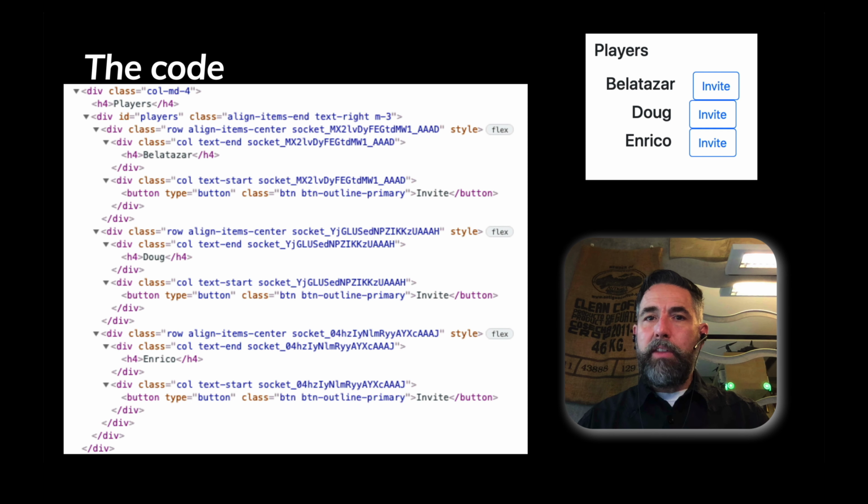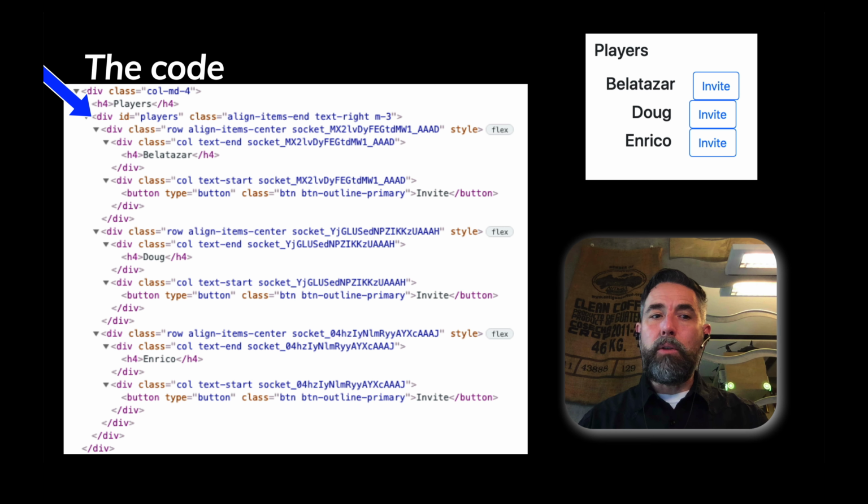Here's an example of the HTML that we're going to build. We're going to do this through code as people come and go. And so the presentation is in the upper right here. The players that are present, we have 3 rows. And you can see over on the left, we start with a column from our Bootstrap class. We have the players label there in H4. And then we have a div whose ID is players. And this is where we're going to insert programmatically all the players as they come in.